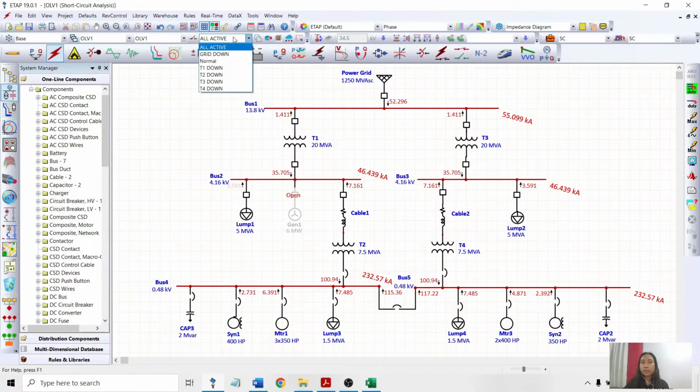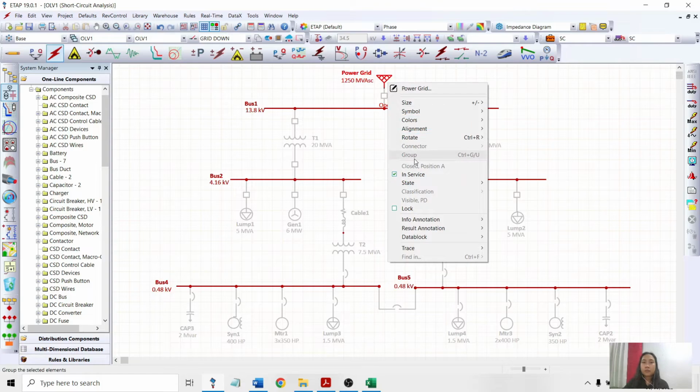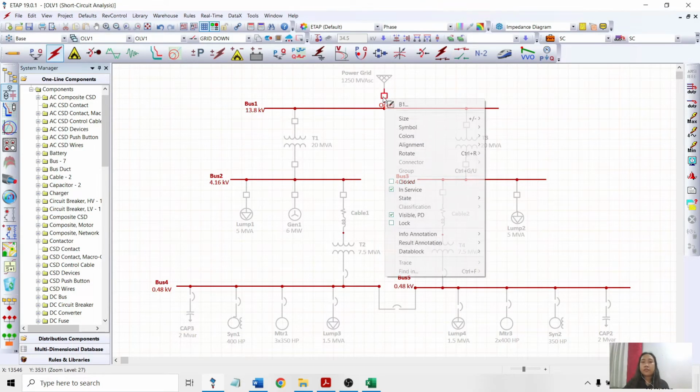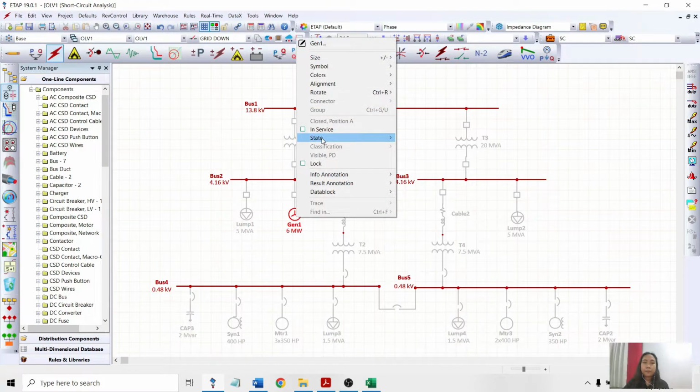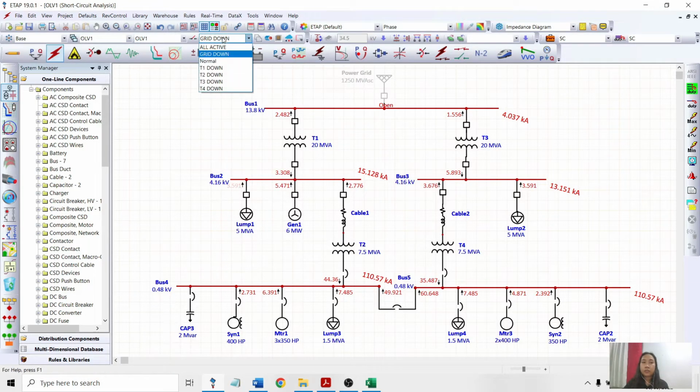So checking for the other configuration, go to grid down, set this in out of service, then open and make the generator in service, then click the device duty and check for the errors. So we can see that there are no errors under the grid down configuration.